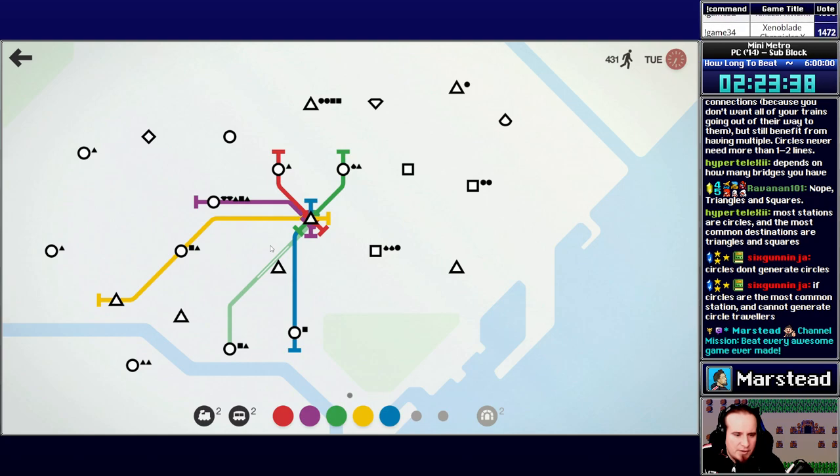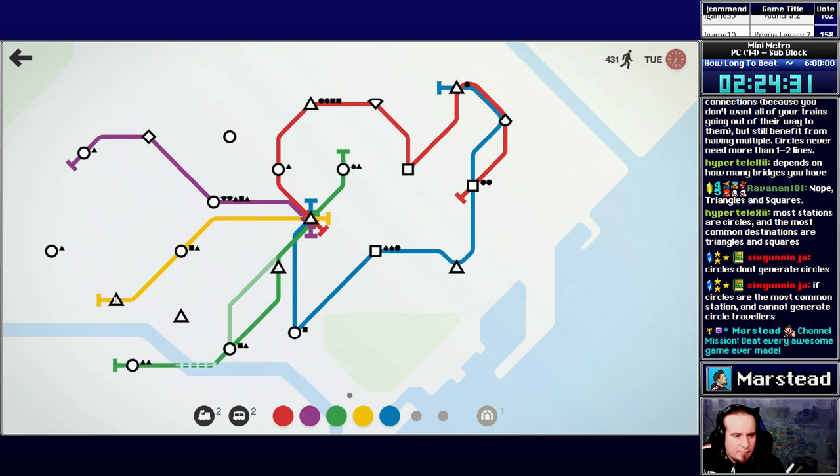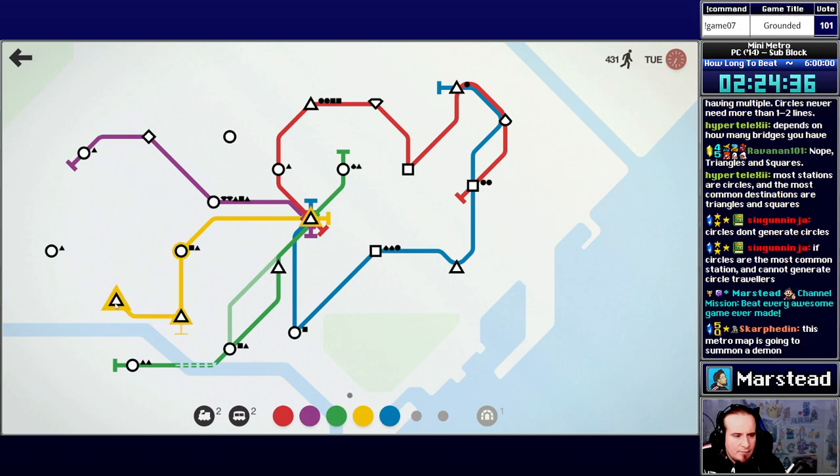Why is there still a... Oh, did it generate a ghost because there's a passenger that had to go straight there or something? I'll look at it in a second. Am I going to get down to the island? Guess I got to have two triangles in a row. I'm just trying to avoid it.